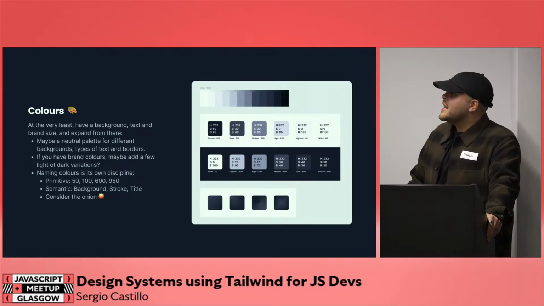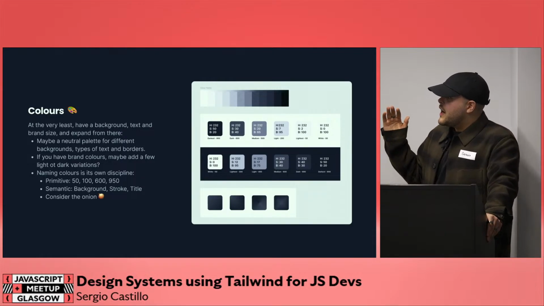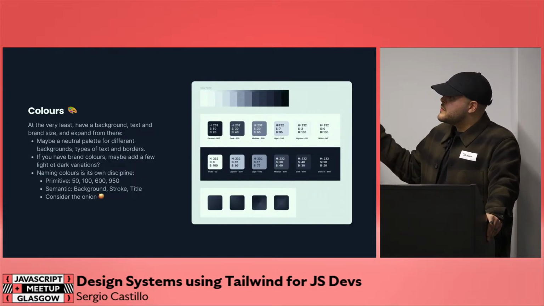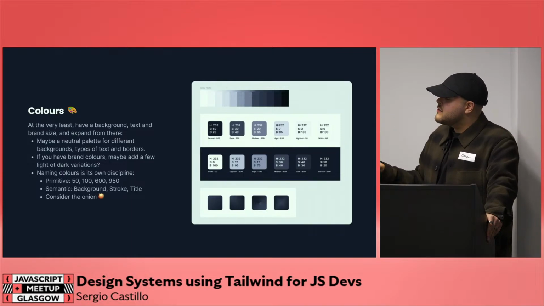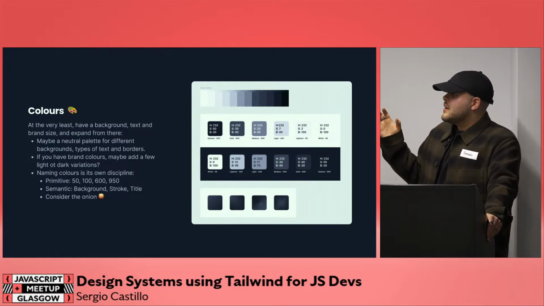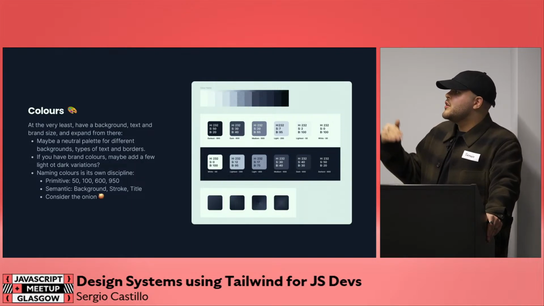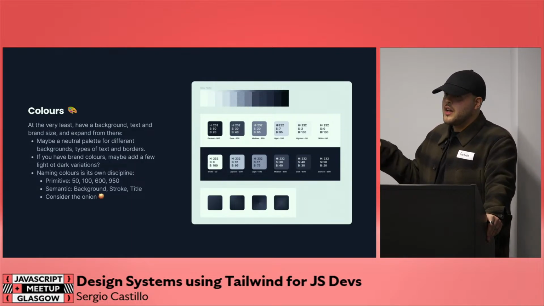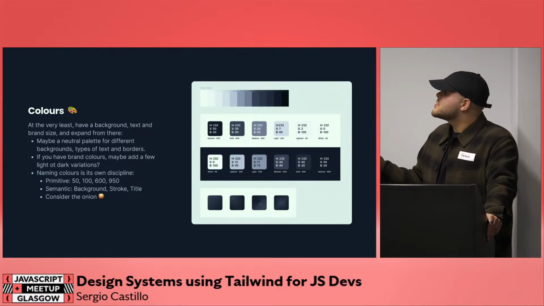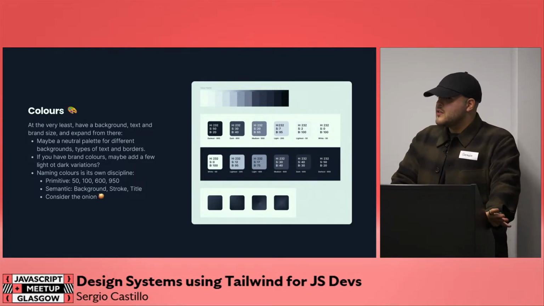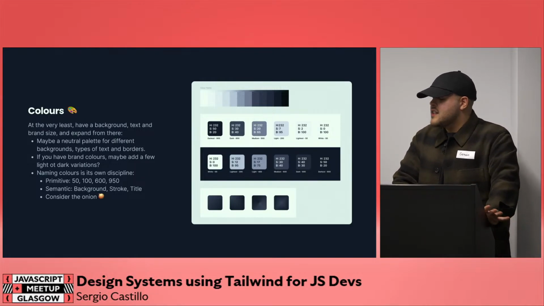What I usually do is I layer them like onions. I have one layer that's going to be my primitive values and one layer that's going to be my semantic values. If it makes sense to use the semantic ones, then you use them. If it doesn't make sense, and you just need the actual values, then you use those. You don't have to do any of that. You can just use your primitives or your semantics. It should be fine.